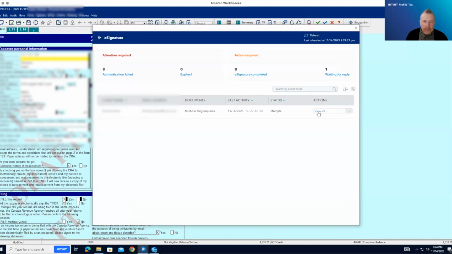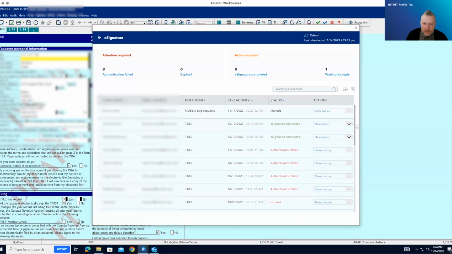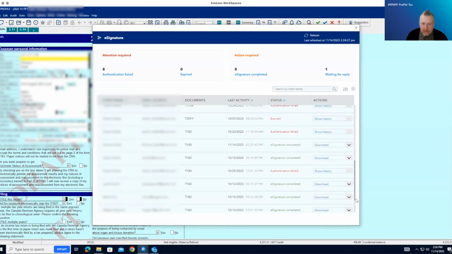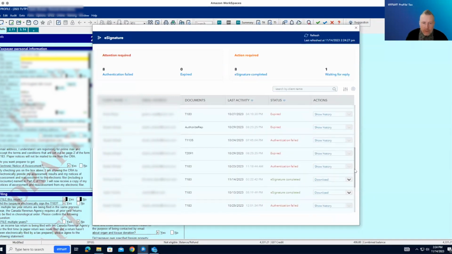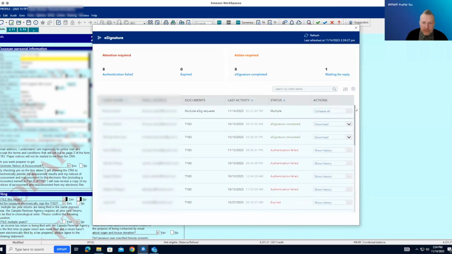And if you take a look at the dashboard, you can see I have the list of every signature that I've ever sent out. You know, just ignore some of the red because we've been doing some internal testing here. But if I take a look at, say, for example, this one here, the T183 that I sent to Shavana the other day, I can actually download the file or I can view the history.